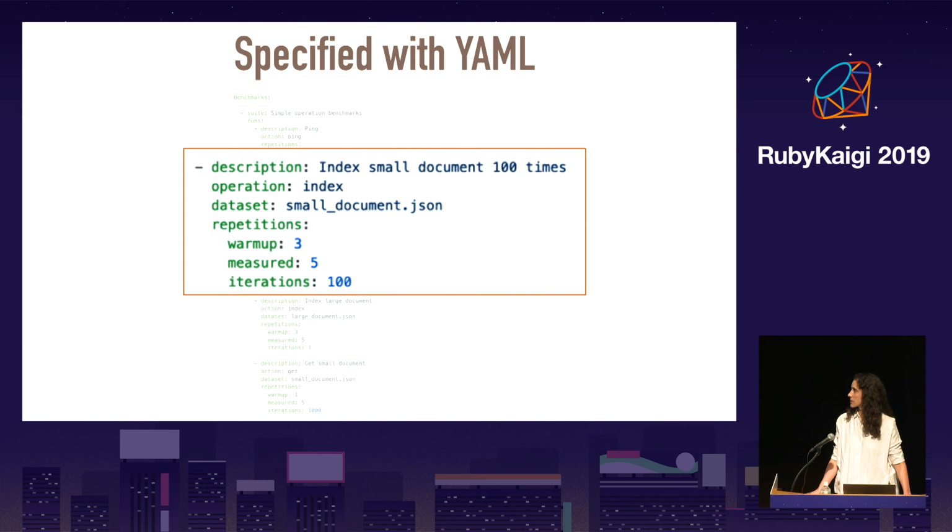So warm-up is warm-up. Measured is, we're benchmarking, so we're not just benchmarking once, we're benchmarking a couple of times the same exact work. The number of times you run the benchmark, and then taking the average. Sure. So how are you deciding what's a good number for those parameters? Like what's your heuristic for deciding, oh, this one should be 3, this one should be 1, and that sort of thing? That's a really good question.